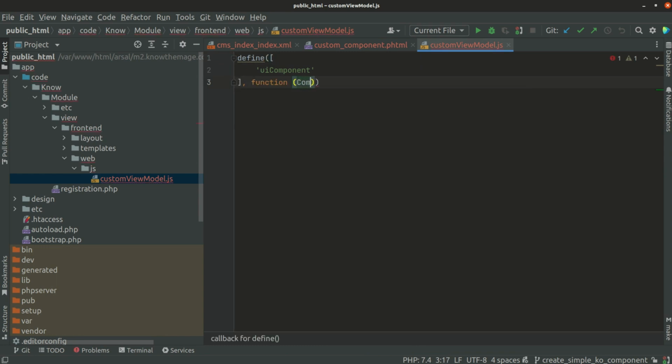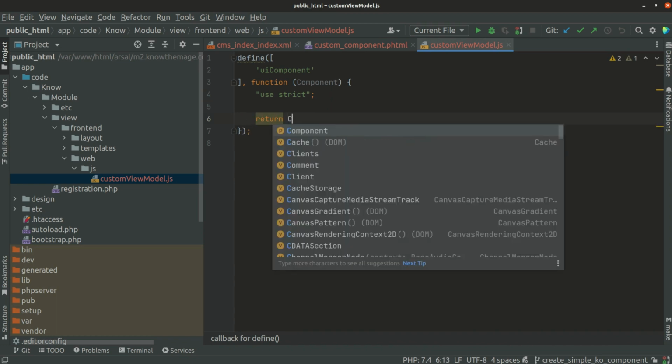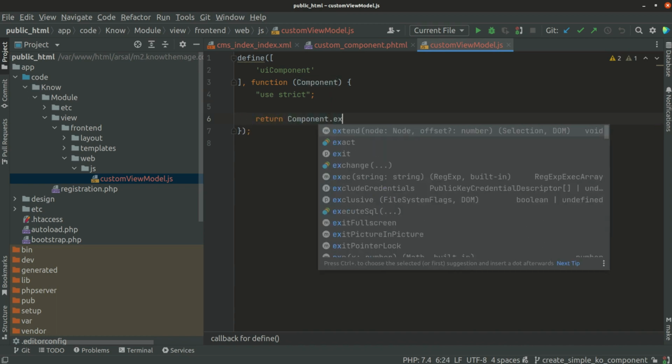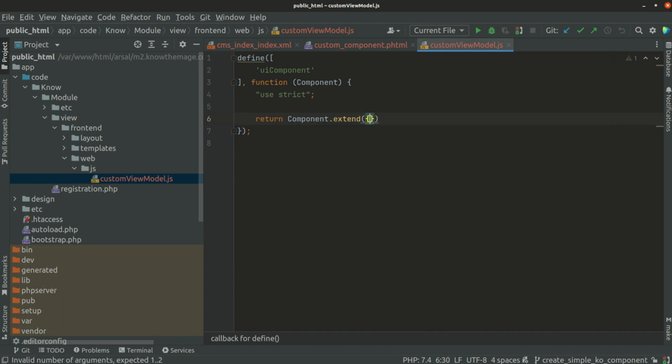Specify the UI component object under the anonymous function as a parameter. Let us specify use strict directive to indicate the code should execute in strict mode. Extend the component and return it. For now, let us keep it as is.